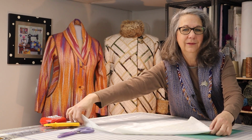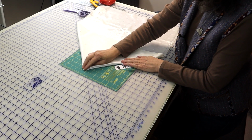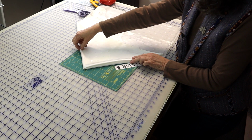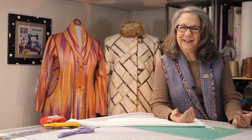All you're doing is repeating the first step. Grab the upper end of the bias line and bring it to meet the lower end. I have watched students grab other corners and get hopelessly lost in some origami creation. Don't overthink this. Simply fold the bias line as many times as is necessary to get it to fit within the rotary cutting equipment that you have.